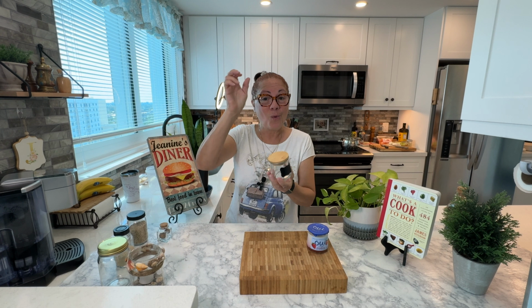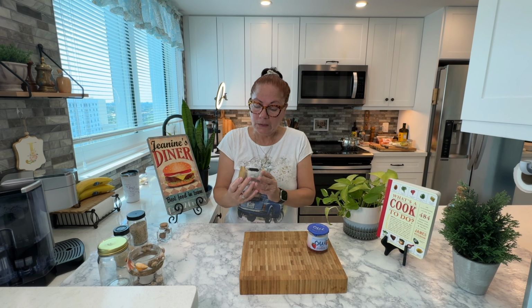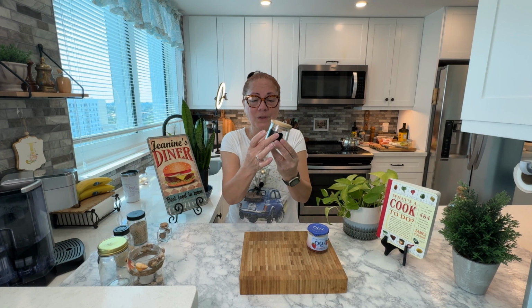That's how great the seal. You see, the rubber, just like any other food vessel jar. And with the lids, they come in a dozen. I bought a dozen. They're very, very economical. I'll put the link from Amazon for them. And they come with the label on your own.